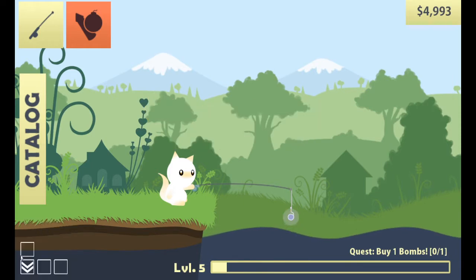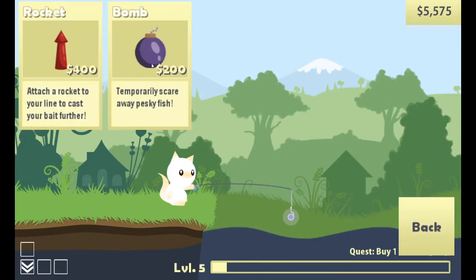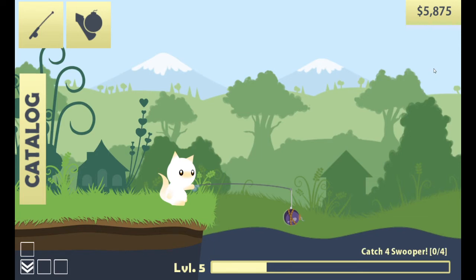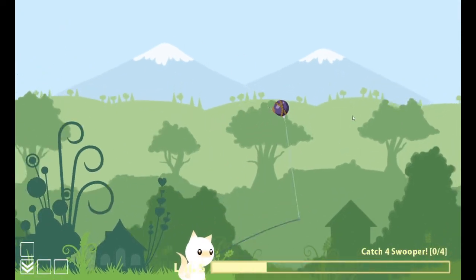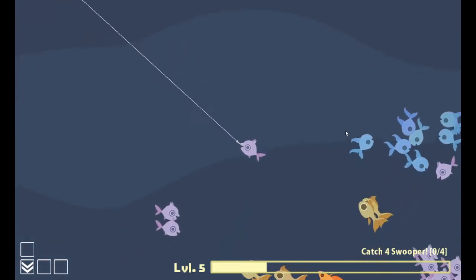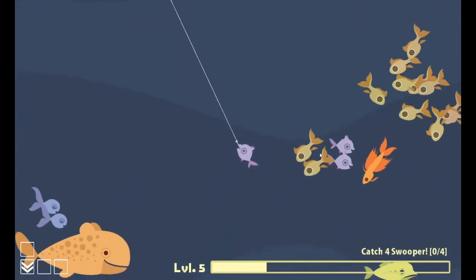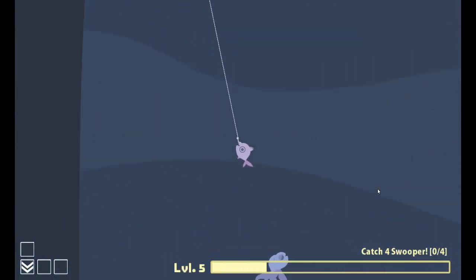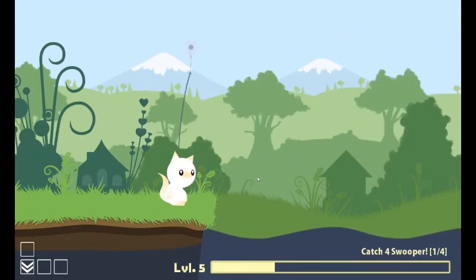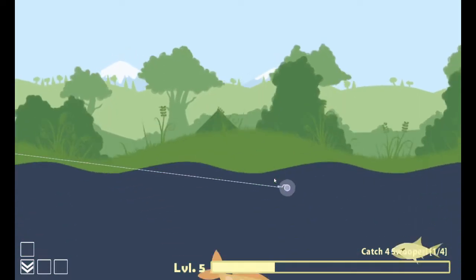Bait one bomb. What's that? Temporarily scare away pesky fish. Attach your rocket to your line to catch bait further. Okay. Catch four swooper. Oh, wow. Wait, what's the swooper? Is that a swooper? This thing or that thing? Oh, no. My God. Like, this one is the swooper, right? Oh, that is. So we gotta catch the purple ones.